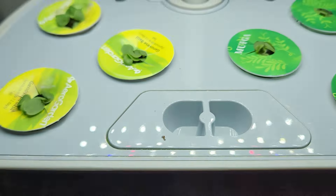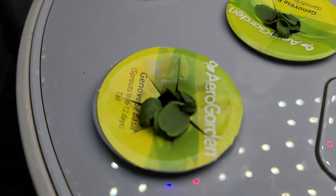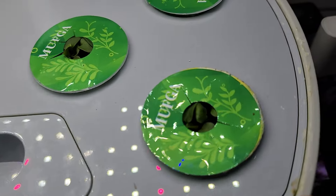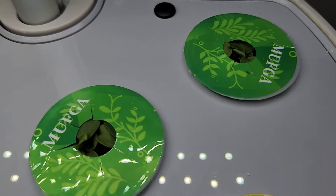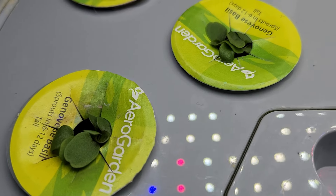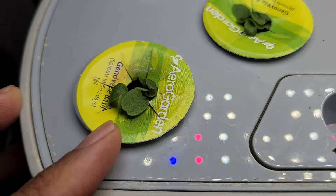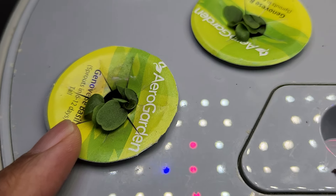It's day 15. The seedlings are coming along nicely — they are coming slow, but all of them are showing nice progress. Now I see three seedlings in every single pod, so the germination is 100%. I really want to thin out the seedlings, but they are too small. I can't even run my fingers through them, so I am going to wait a little longer.